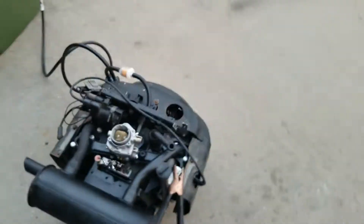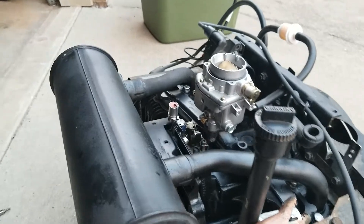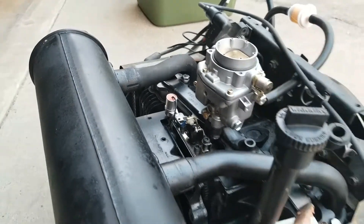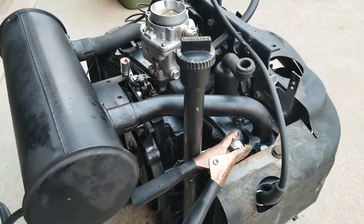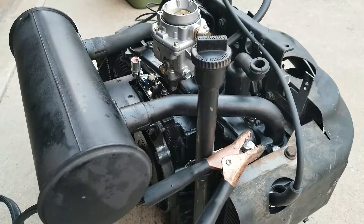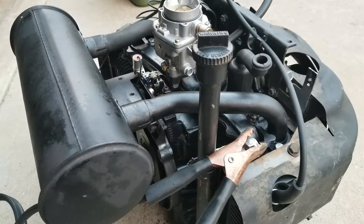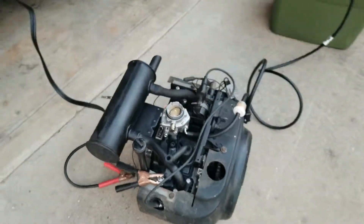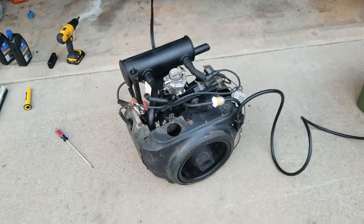We're going to go ahead and start it up so I can show the buyer as well as you all how the engine is doing. I'll probably list this on eBay for somewhere between seven and eight hundred. These units typically go for a thousand. This is rebuilt completely — cylinders, cam taken out, crank taken out, cleaned up, made sure there's no debris inside, no metal shavings, all the teeth on the gears look good.